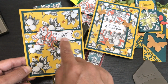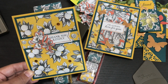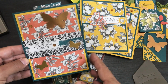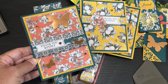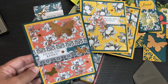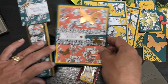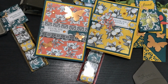Again, I wanted to make this sentiment stick up, so I put it on a little strip of cardstock and designer series paper. Thank you kindly. And then I'll be sending these to crafty friends, these different cards and things. A little copper everywhere. I love how the copper makes it stand out, and it's just really fun. And I like this paper, like the vintage. Even though I'm not into florals as much, I thought the vintage look was just amazing. I thought the way these papers coordinate and this sort of vintage look was just really neat.